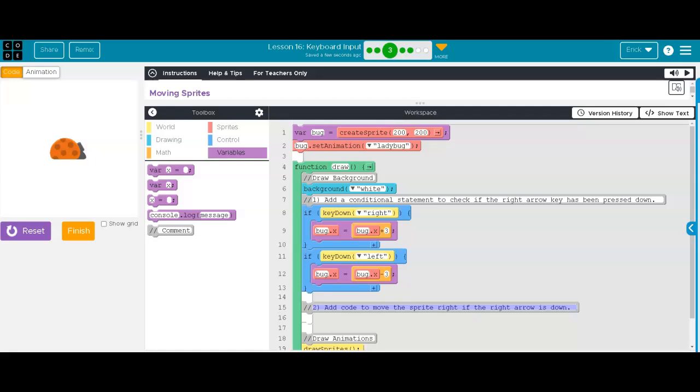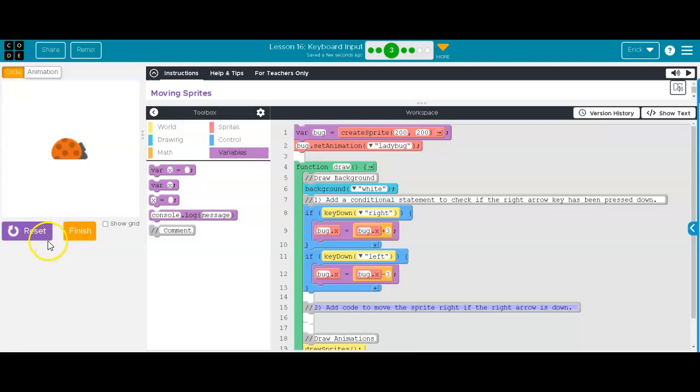Okay, and through the magic of video editing, we're back here. And so as you can see here, we got now the code for left. So notice it's almost identical to what we just did, just two differences. So the key down is obviously left, and instead of adding 3, we're going to go ahead and subtract 3, because remember, my x values get smaller as I go to the left. So now my ladybug moves to the left, and my ladybug moves to the right. So I can make it do a little Billie Jean, make it do a moonwalk. All right, my ladybug can now move left or right.